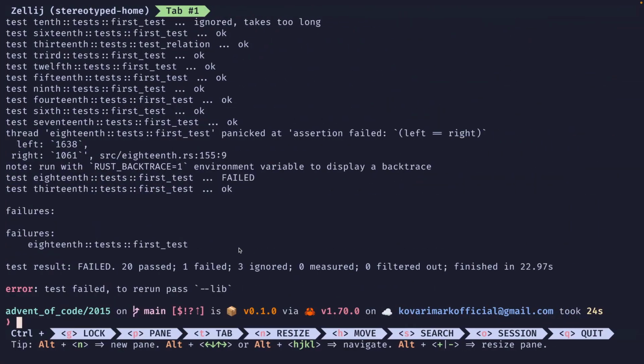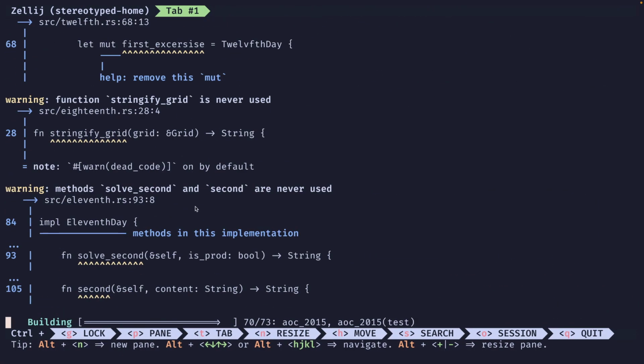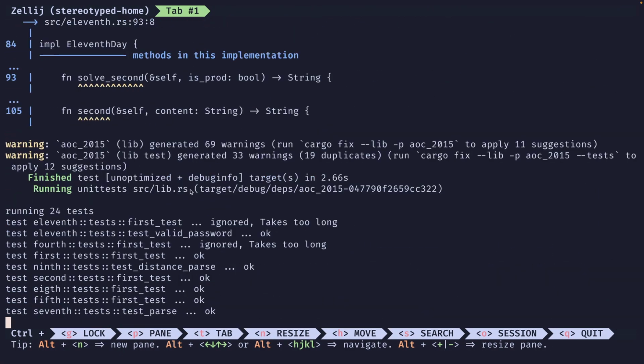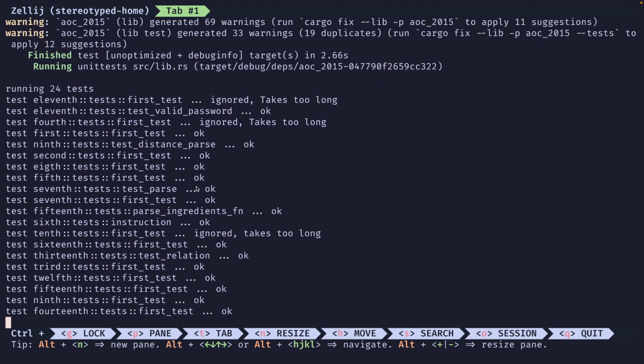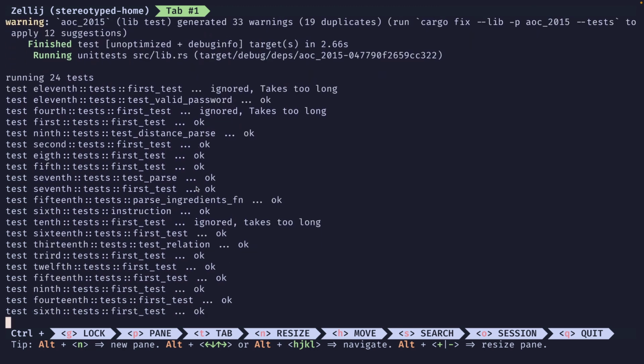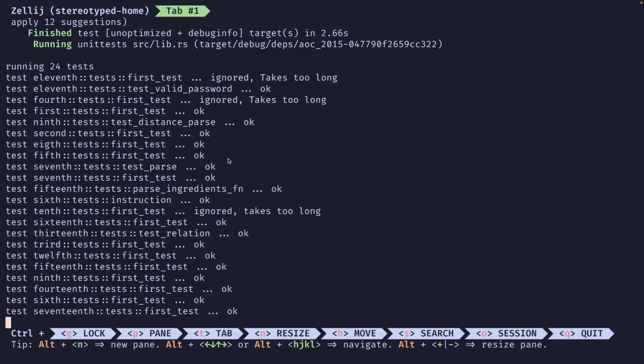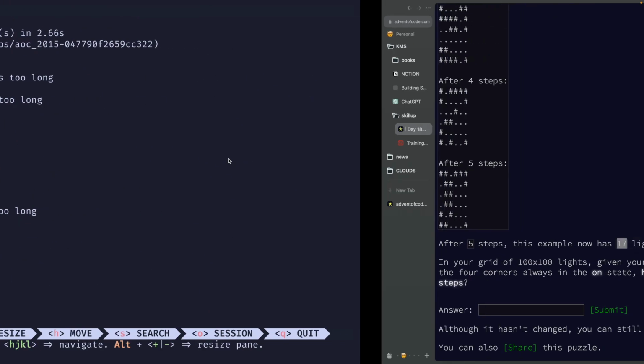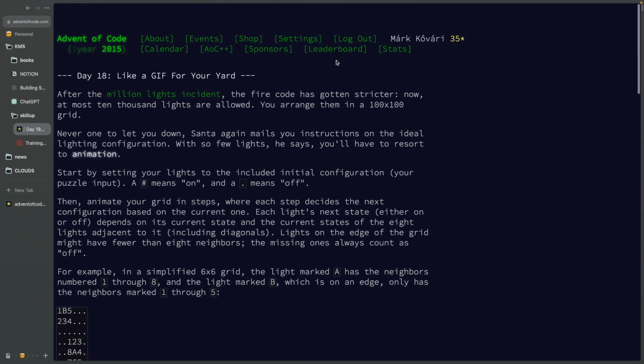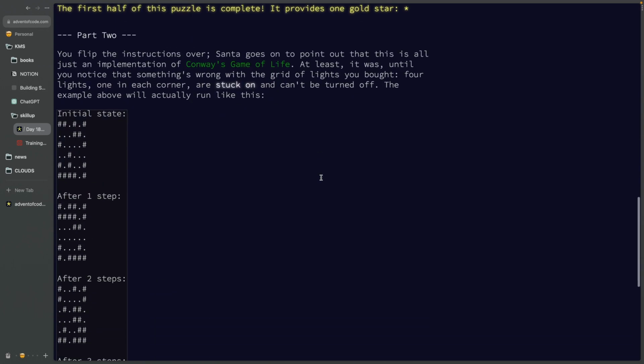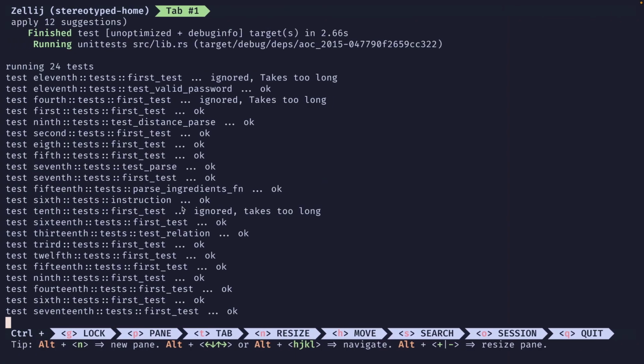Let's see if the test is good. I mean, with the 17. And we are getting back the correct missing or mismatching value, which will give us the 36th golden star.